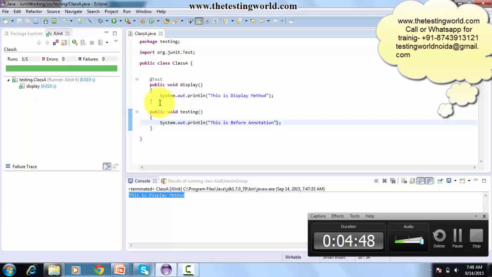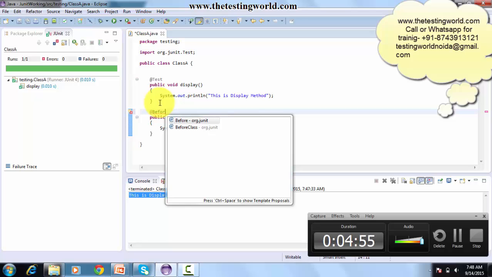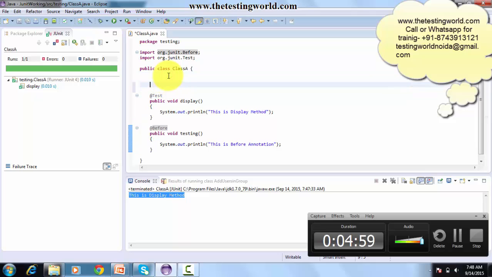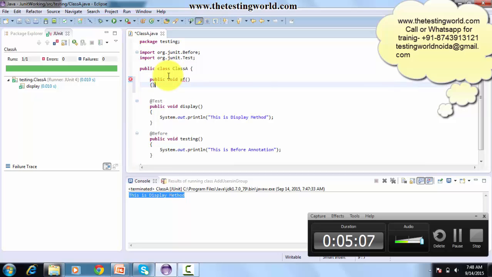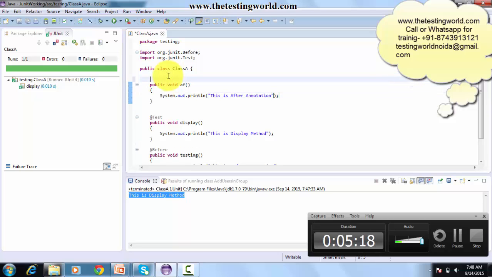One more annotation that we can use is Before. I'm using the Before annotation, and I'm creating one more method. So public void, the name of the method is AF, and this is the after annotation, and I mention the annotation After.